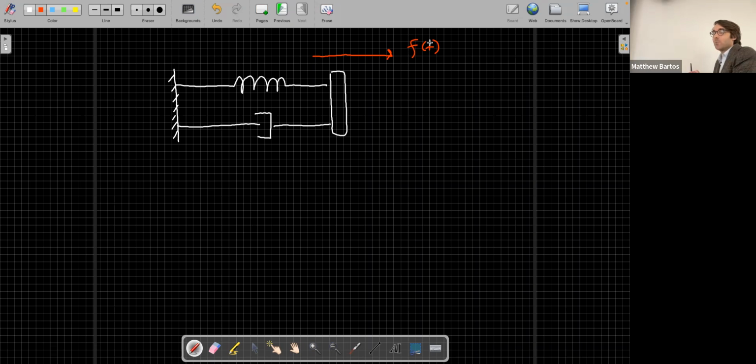But it may not ever return the mass or the spring that we're holding to its original position, right? It's just pulling back with some constant force. It's not guaranteed to pull our spring back to its original position. The damper only exerts a force when we're yanking on it. So when we're yanking on it, it'll pull back with a force that's proportional to the velocity that we pulled with. But if we're just holding it, it won't apply any force at all.